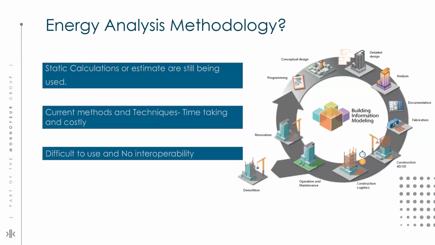Right, so talking about energy analysis methodology. In the earlier days, we usually had static calculations which were done manually. We take out the materials and their specifications, and we try to estimate, on the basis of the material, how much it will contribute to the environment in a safer way, or whether it will have a destructive effect on the other hand. We usually prepared these using Excel and other such tools, which was quite time-taking and costly.